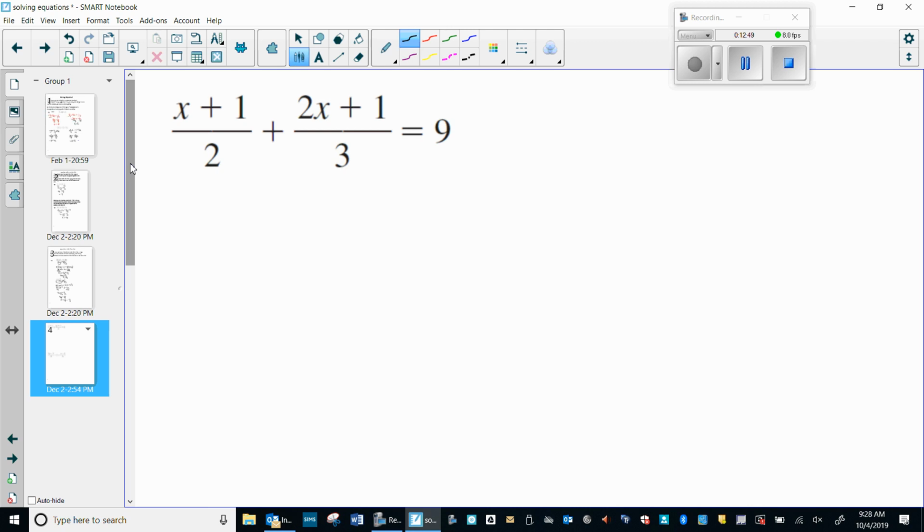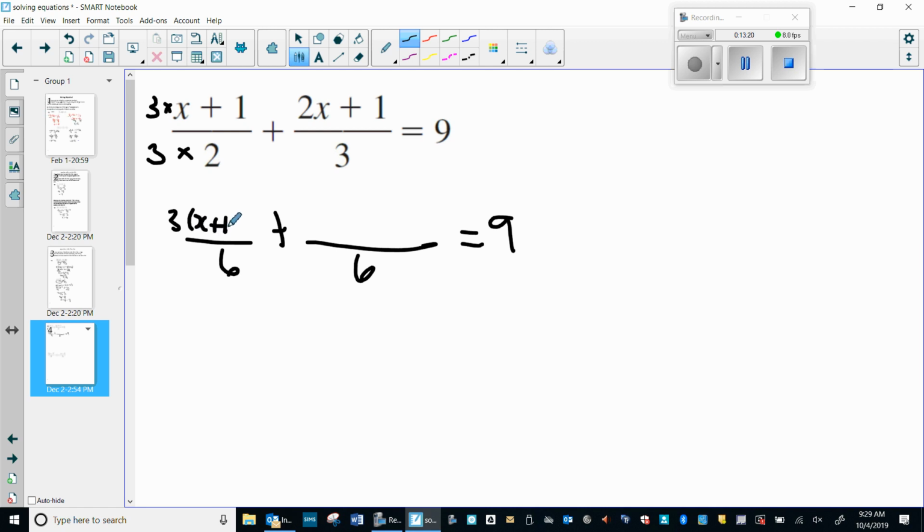Aaron? Can I do the next one? Mm-hmm. So you do the lowest common denominator. So that's 6. So you multiply. Oh. Yeah. Well, you multiply the bottom of the 2 by 3, so that would be 3 in brackets, x plus 1. Okay, make sure you put the x plus 1 in the bracket, not the 3. Yeah? And then you do the same for the other side except with 2, so it's 2 in brackets, 2x plus 1.